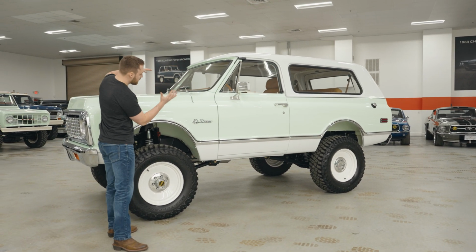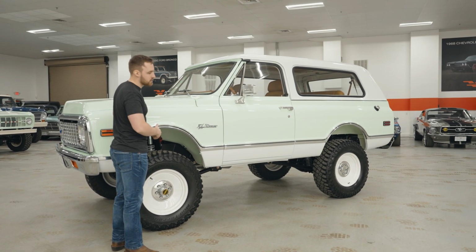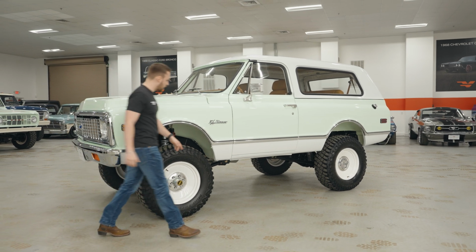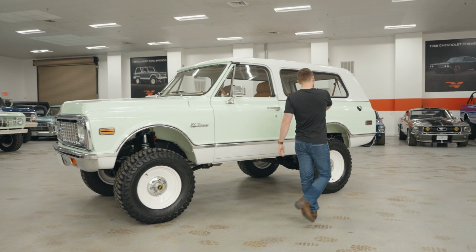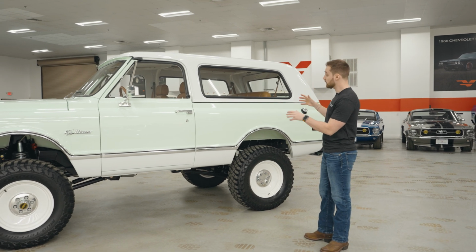We didn't want to do the middle white stripe or half and half. We wanted just the lower third to be white, and so the option for that, of course, is that over-wheel trim. The trim comes over the wheels all the way along the side of the truck, over the rear wheel arch, and then all the way around the back and loops into the tailgate. We'll get on to that in a second, but it looks really, really nice.